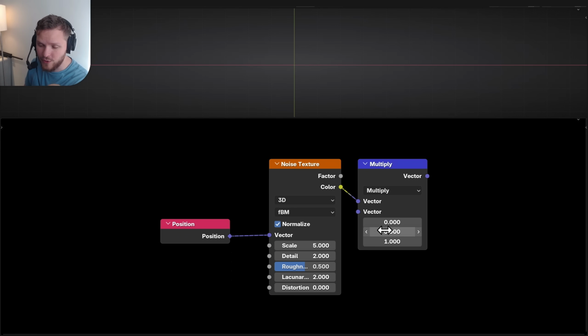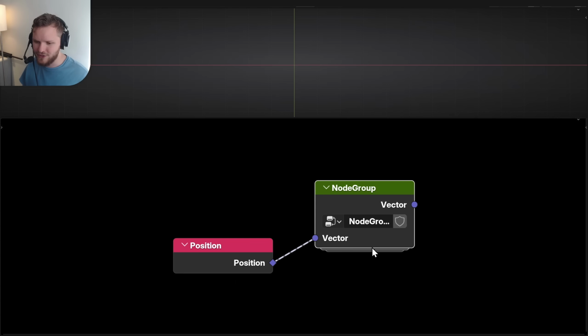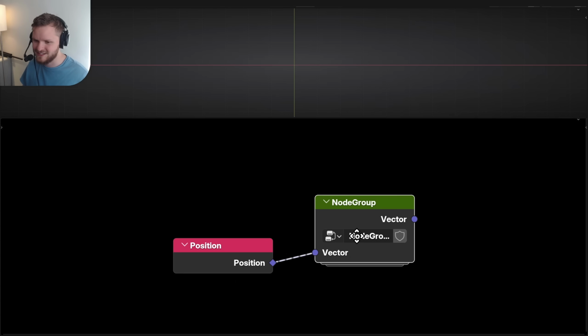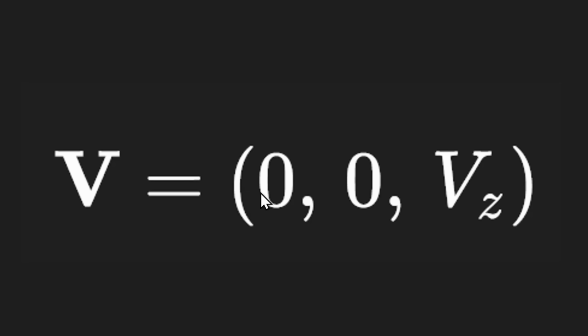So in other words, this takes in a position, and it will send it to something with only a Z component. Now, because we're going to be using this all the time, I'm going to turn this into a node group. Yes, we can use the new bundles and closures, but let's keep it not having another complex thing. Control G to make it a node group. It's going to output this vector over here. And by the way, I'm using 5.0, which is why it has this nice new design. Maybe let's just call it V, super simple. In other words, we have achieved this, beautiful.